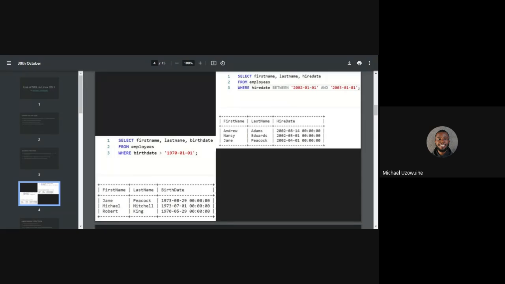Like the way I've been saying it, not more than 70% in attendance, and not more than 70% in assessment. You can see I brought in the AND operator, even though I'm using NOT. So I can also do 70% in attendance and 70% in assessment, then put NOT to it.